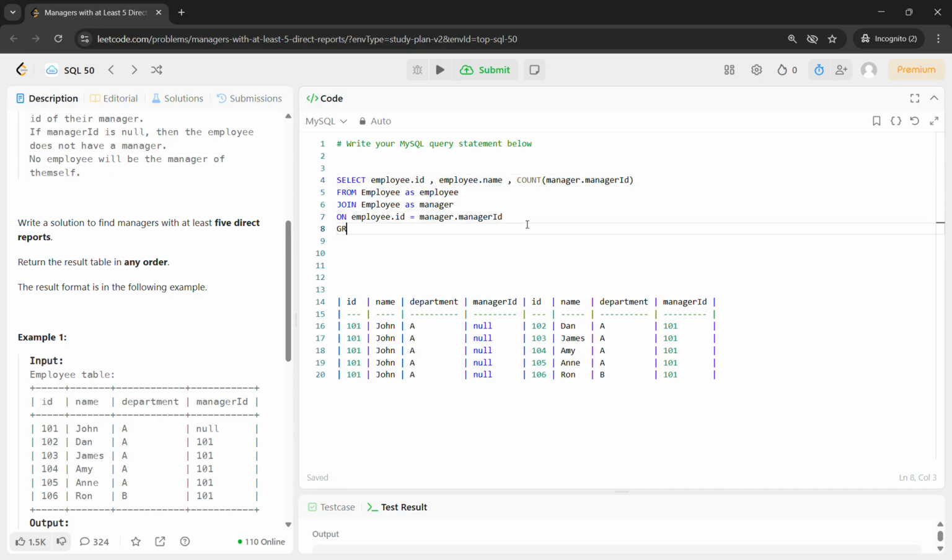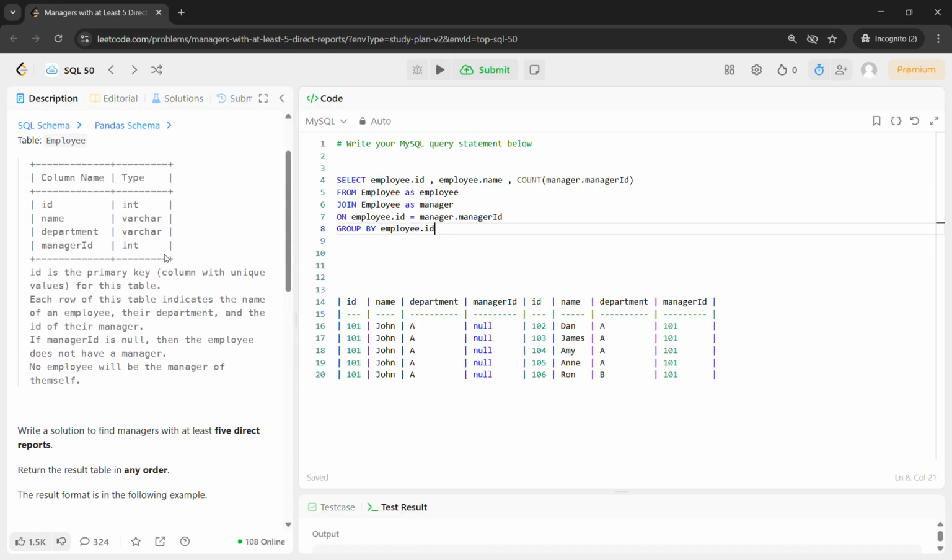And I will group by the ID only. I can group by name as well, but it's better to use the ID. It's the primary key.